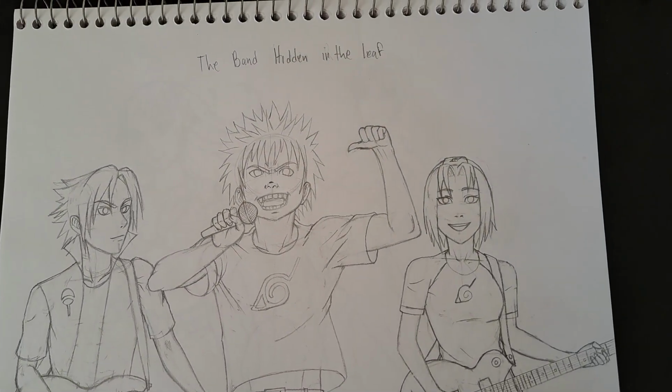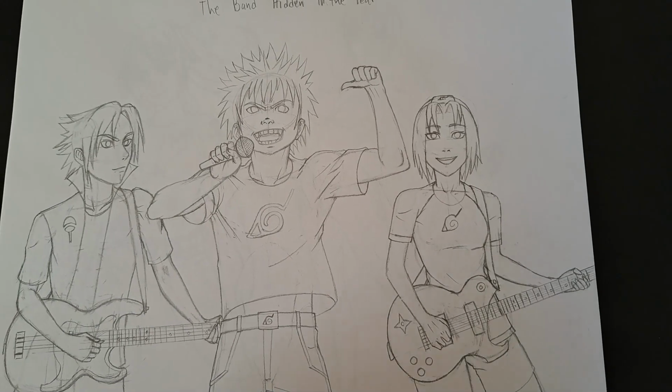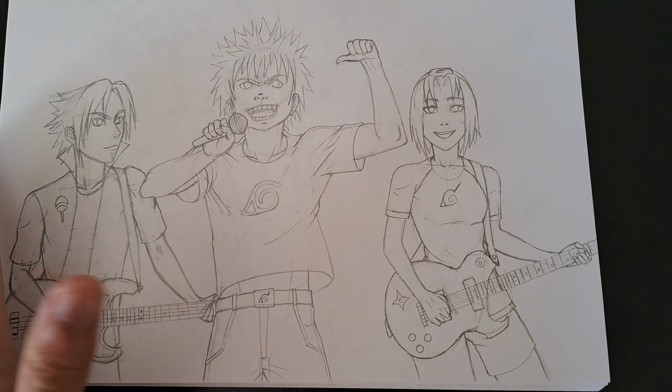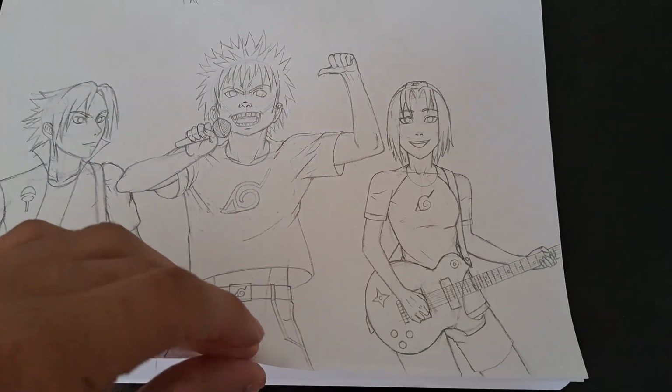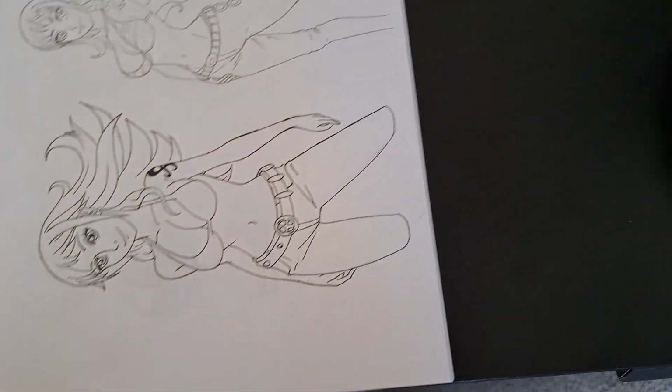Man, look at that. The band hidden in the leaf. This is cool about doing your own projects, doing fan art. You can draw the characters doing whatever you want. Your favorite characters doing things aside from being a ninja. It was fun. I had fun.